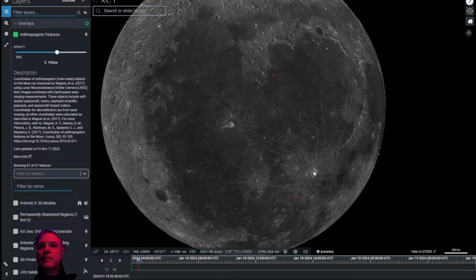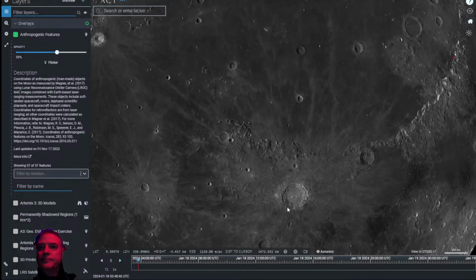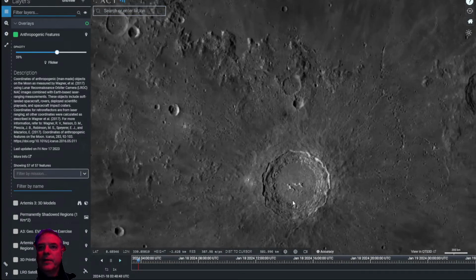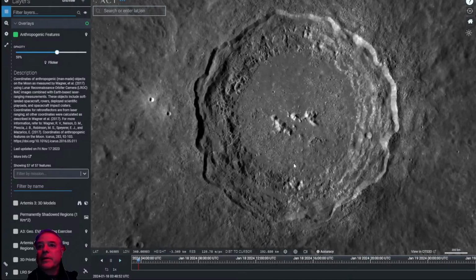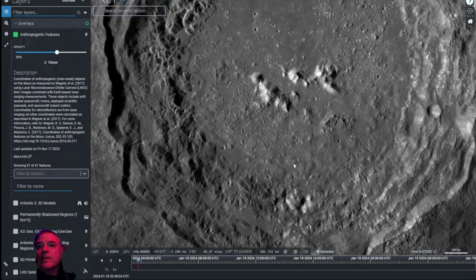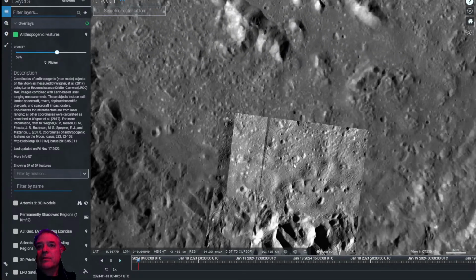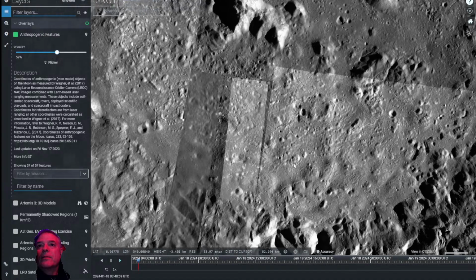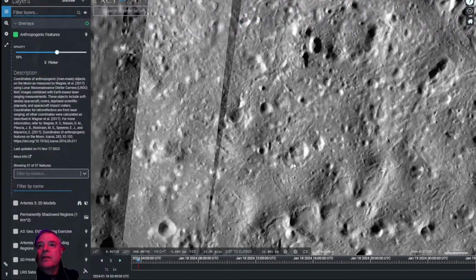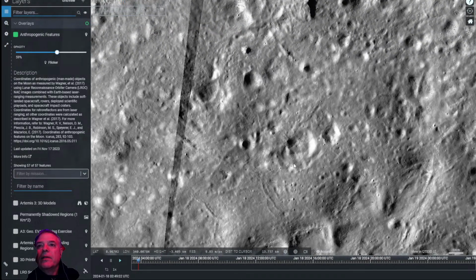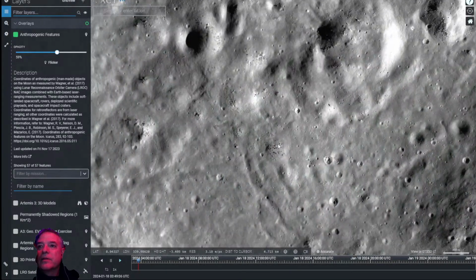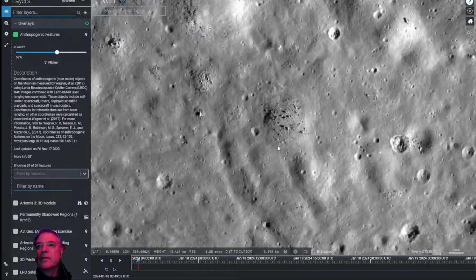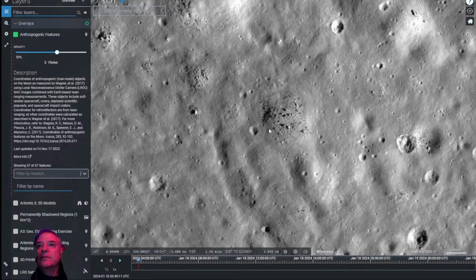Let's go down to Copernicus Crater down here. Okay. And again, with Copernicus, you can zoom in, and then you'll see the data change to the higher resolution data as we get closer. All right. And you can see an amazing amount of detail. And then as we get closer, you can start to see the little boulders on the surface. Look at this rubble pile right here. Look at this. Check that out. Right? Isn't that cool? There's one there too.